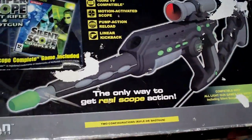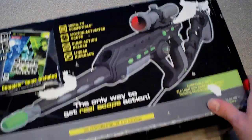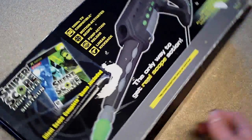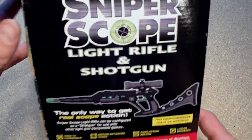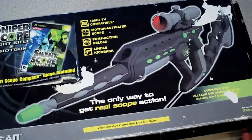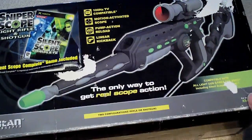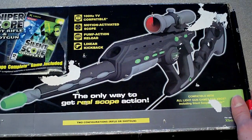This thing is absolutely massive. I didn't even know there were light guns for the original Xbox until I was looking online a couple of weeks ago. I saw this and ordered it. It was 10 quid. But yeah, it got delivered the other day and came boxed, which was pretty cool. I didn't even know it was going to be boxed, but this thing is pretty feature packed.